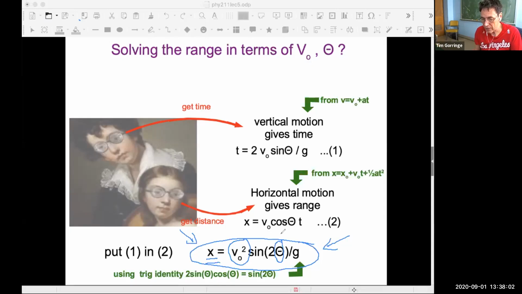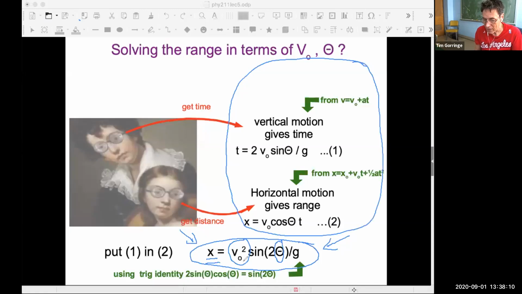Now, I'm not going to go into the details here. If you're inclined, you can look back at this. I derived this equation by thinking about a combination of the vertical motion of the cannonball to figure out the time that it's in the air for, and the horizontal motion of the cannonball to figure out the range of the cannonball. And then I basically stuck the time from the vertical motion into the range for the horizontal motion, and that gives you this equation here.